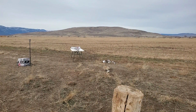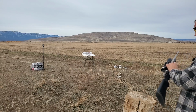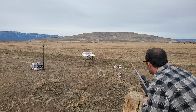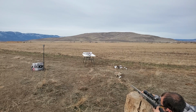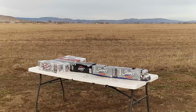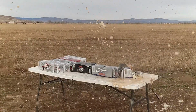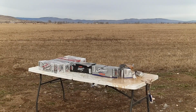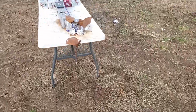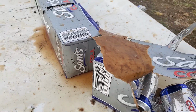It's going a lot faster than the 22 long rifle. Let's see what this does. Okay, let's see. Okay, let's take a look. It obliterated some cans, just completely blew them up. But it never made it into the second box.